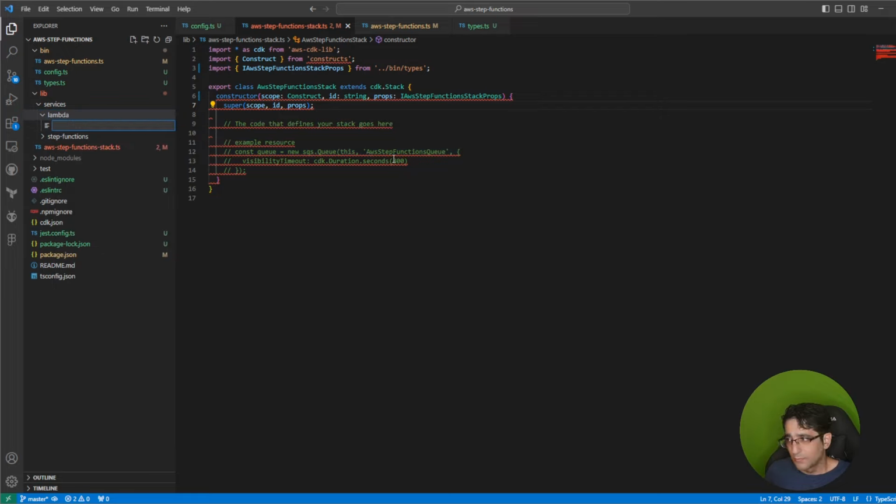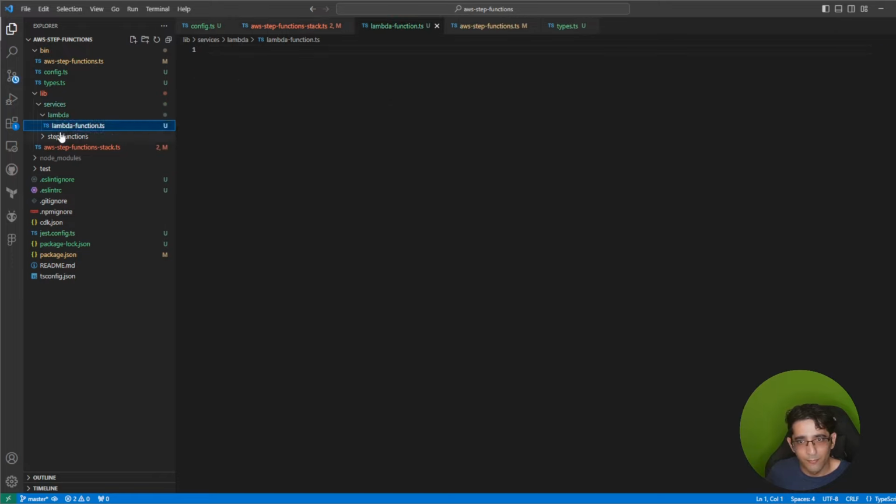Then we will have a Lambda function, and so we will have a couple things in the step function, in the state machine, and the state machine's components will be stored in the step functions, as Lambda will just hold the Lambda code. So we created the Lambda before, it won't be much difference, but in the step functions, I will add some tasks and we will go through them later.